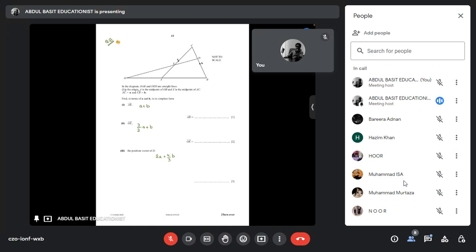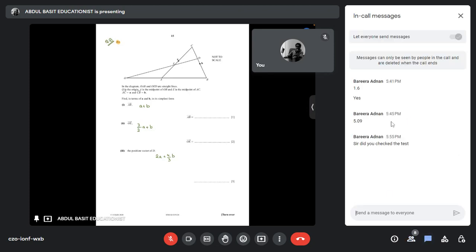ठीक है, आप लोग इस वर्कशीट को देखें. और अब बारी है थोड़ा से क्वेश्चंस लेने की. So, Bareera. Yes, sir. बरीरा, ओके. आपने कहा, सर, did you check the test? कौन सा टेस्ट बेटा? सर जो आपने दिन भेजा था ग्रुप में. जी बिल्कुल ठीक. आप लोगों ने काफी सारे क्वेश्चंस ठीक किए थे. कुछ क्वेश्चंस आप लोगों ने अटेम्प्ट नहीं किए थे. ठीक है, वो मैंने देखे हैं. इंशाल्लाह उस पर हम बात करेंगे.